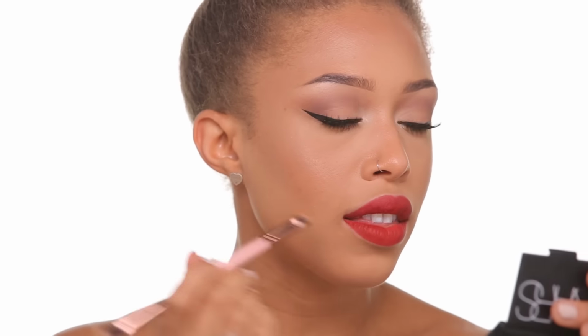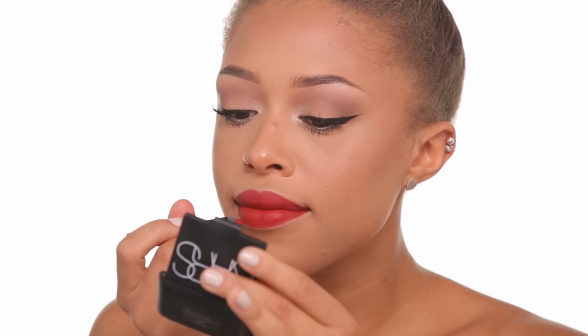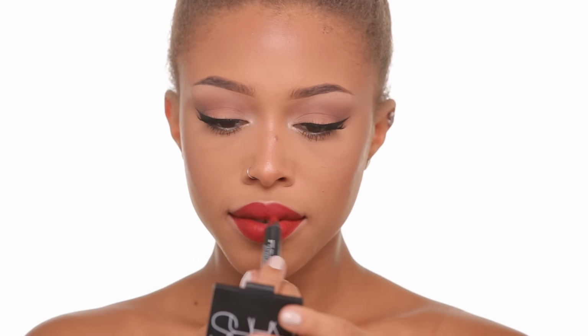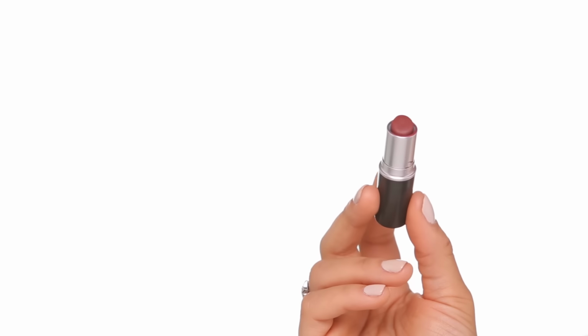And if you make any mistakes, just take a little bit of concealer and a flat brush, and then just smooth right along the mistake. And then just to add a little bit of extra drama, I'm taking MAC Diva, and it's a little bit deeper, and I'm applying that to the inner corners of the mouth to make the lips look a little bit more voluminous.